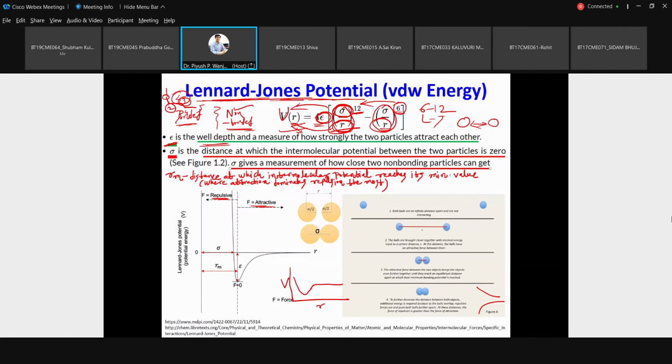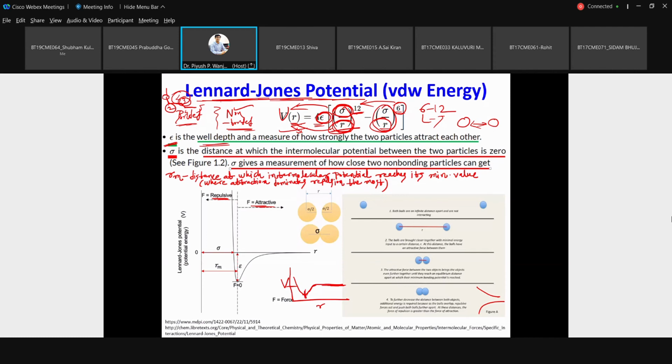There are some features, and based on these features the sigma and epsilon parameters came into existence. For longer distances, longer range, the potential energy value will be zero. There is no interaction between the two things. But as the two things come together, after a certain distance there will be a pull, the two things will be attracted towards each other, and they will come to some equilibrium position.